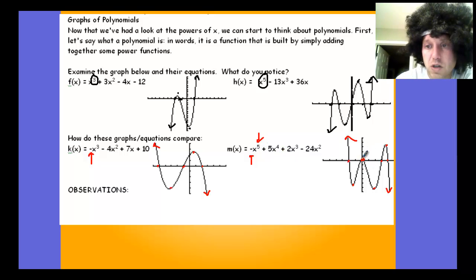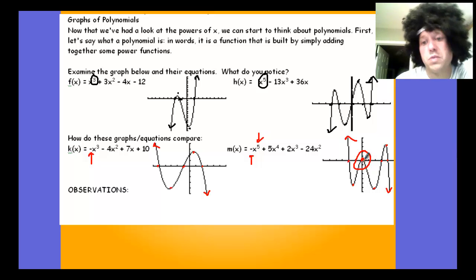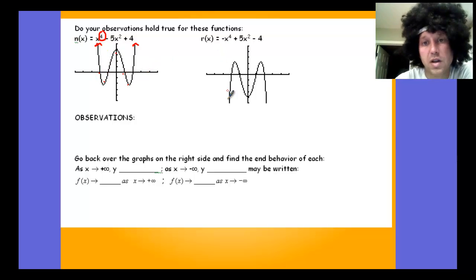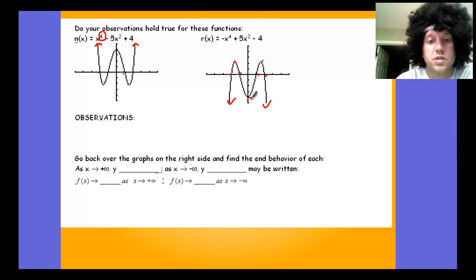And we'll talk about this. This zero right here is a special zero. It's actually called a double root. It actually has 2 zeros there at the same point. So these still hold true for degree 4. So we have that W shape here going upward because of positive leading coefficient. We have 3 turning points, and we have 4 zeros or roots. And then here, negative going downwards, we have 1, 2, 3, 4 zeros, and we have 3 turning points, and we also have our end behavior.